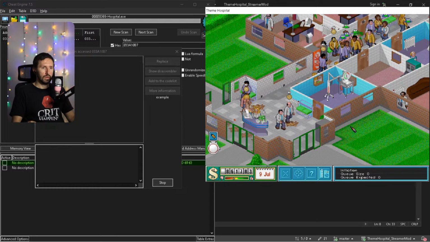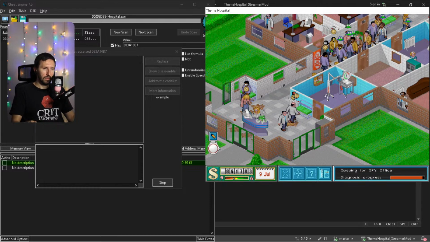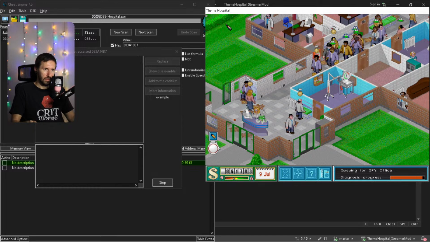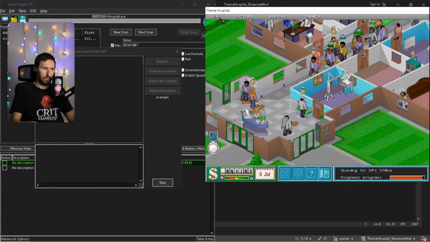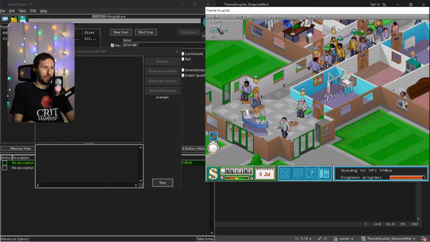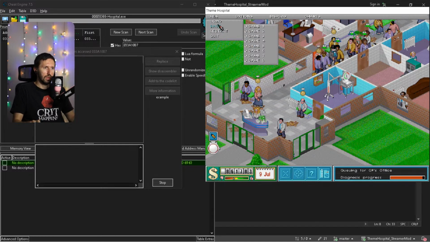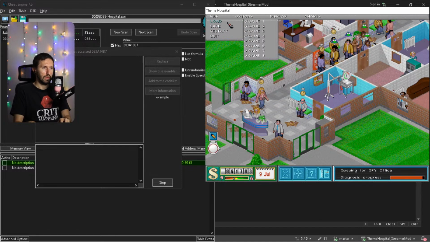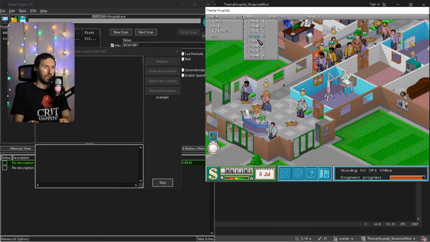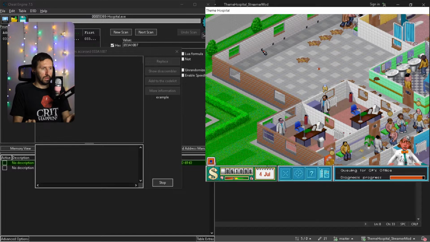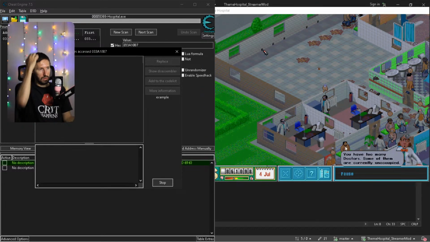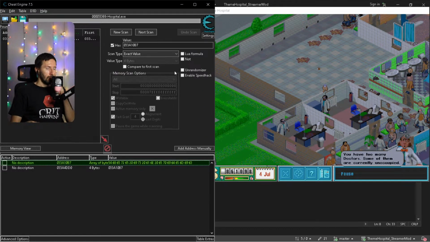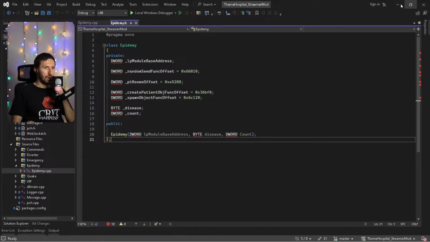Now let's reload the game. Mouse, come on, can you be a little more cooperative? So it's a 7. Okay, so we know it. So this is not the case in our case.